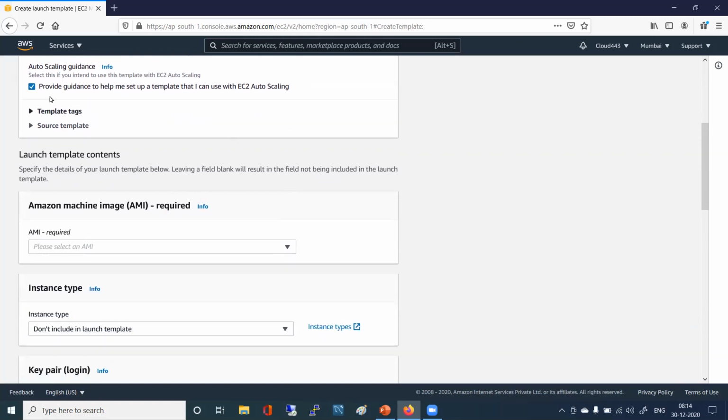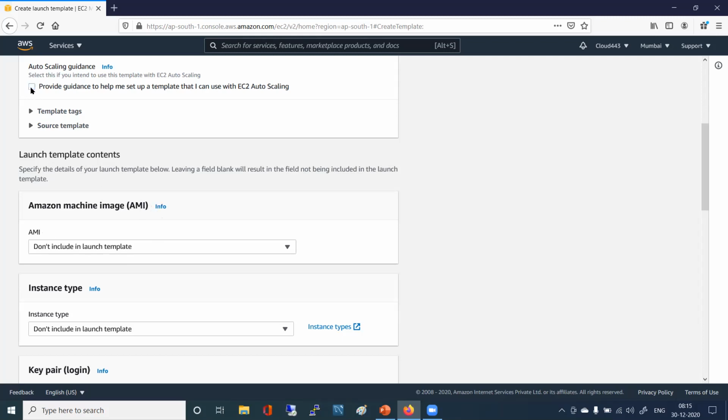So there will be some difference. Just remove this to see the difference. Tick mark and see the difference. Again, you remove and see the difference. Note it. What is happening? Yeah, it's asking for this AMI. If you choose this, AMI is required. If you don't choose, AMI is not mandatory.